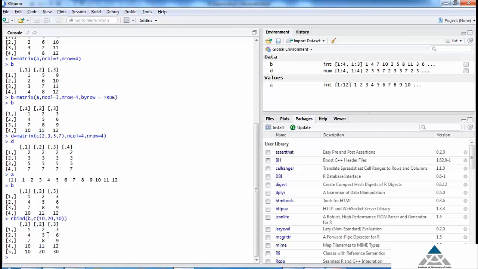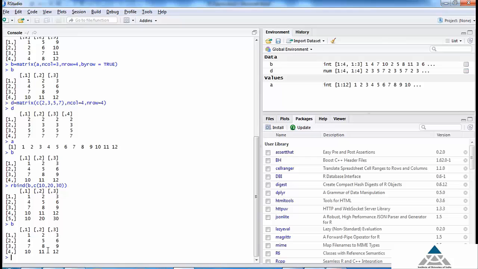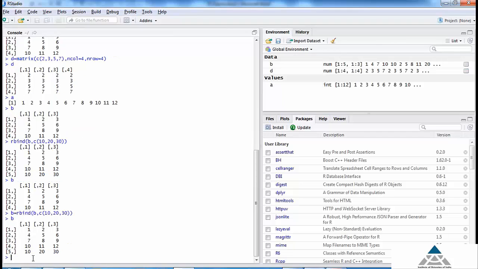One interesting thing to notice here is that if we execute B now, do we get all the 5 rows or we get only those 4 rows that we defined earlier? As we see, we get only 4 rows in B. This is because we added a row through rbind, but we did not store the new matrix in any variable. To ensure that B would have changed as matrix to 5 rows, we should have written B is equal to rbind. Now when we check for B, we get all the 5 rows and 3 columns as expected.